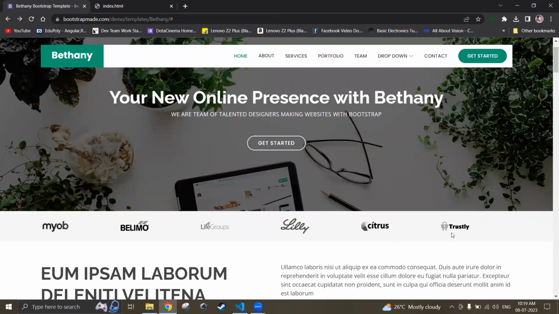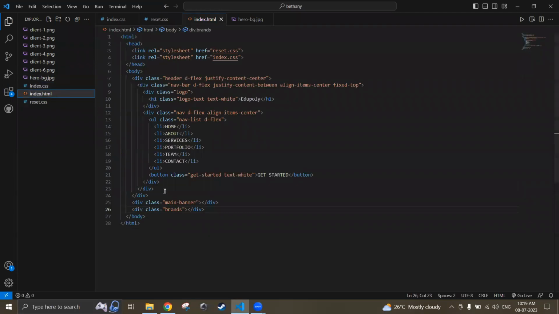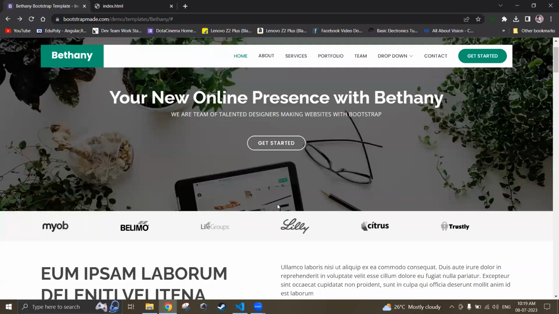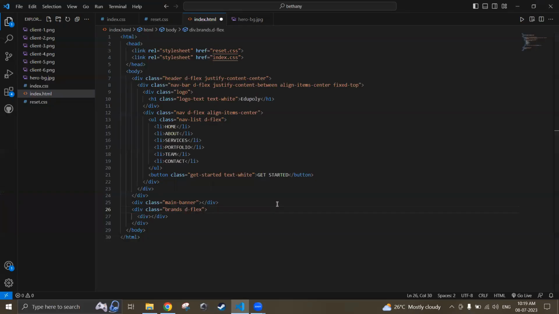So we'll go to this banner. What name have I given to this? I have given it as brands. Inside the brands, I'll have some divs. How many divs do I have? Six. In the brands, I can apply display flex directly because it is the parent, and justify content. We'll see what we need. Okay, we'll not apply the justify content now. So let us create the divs. How many? 1, 2, 3, 4, 5, 6.